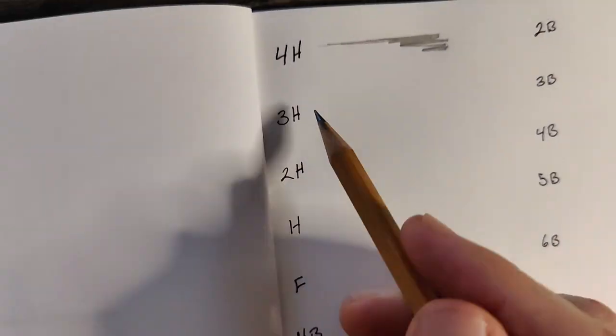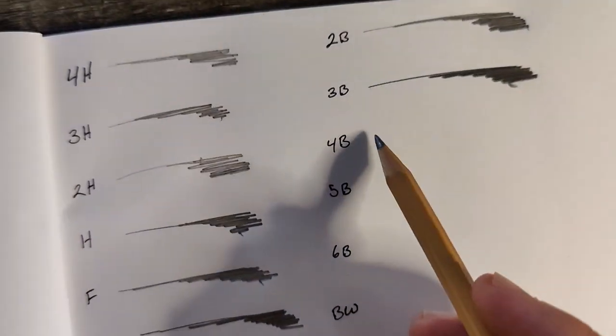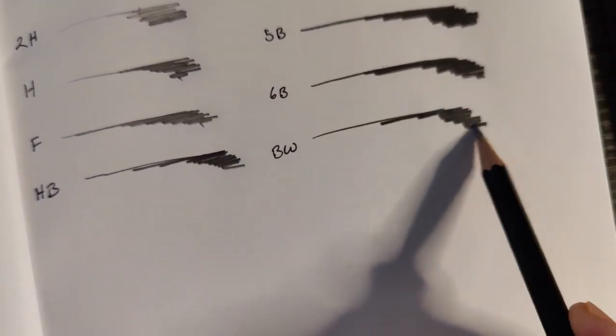So if you're working traditionally and you want your pieces to look finished — something you can take a picture of, post, sell, or whatever — drawing light and loose is a very important tool to learn, especially if you need to erase. As a bonus tip, if you don't already know, there are different types of pencils. If you find yourself being more heavy-handed, you might want to try an H pencil. The higher the number, the lighter and harder your lead will be, almost like charcoal. That'll help you draw lighter by default. As we go down into the darker B pencils, it gets darker and darker, almost like marker black. So if you're heavy-handed, avoid those dark ones.